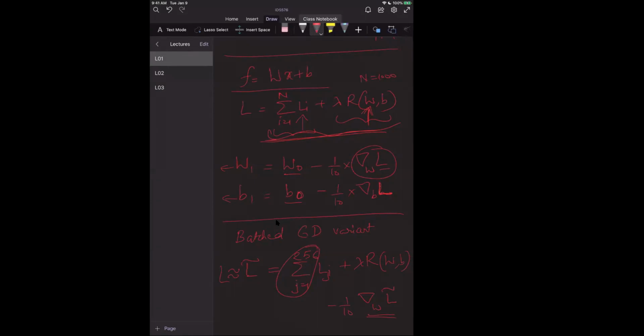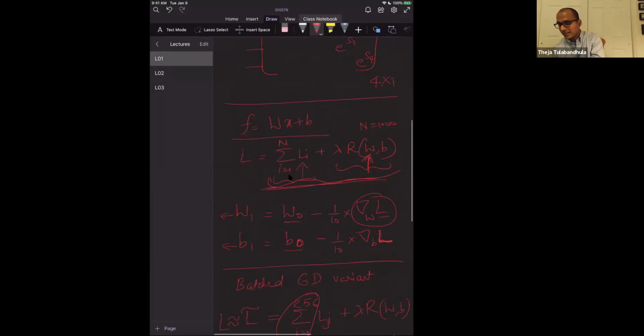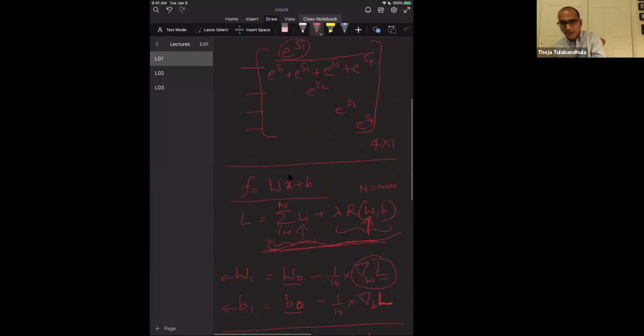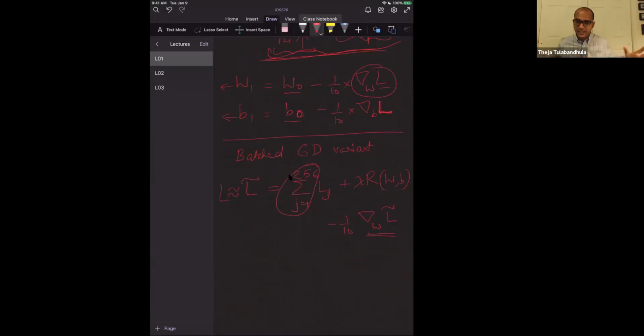I thought batch is when you update the parameters after a full training set. Don't worry about the terminologies. Don't get confused about terminologies. Here I'm just talking about batch as a batch size while applying this optimization technique. Different people have different intentions when they say batch. Here, a batch means a subset of your full training data. Okay, cool.